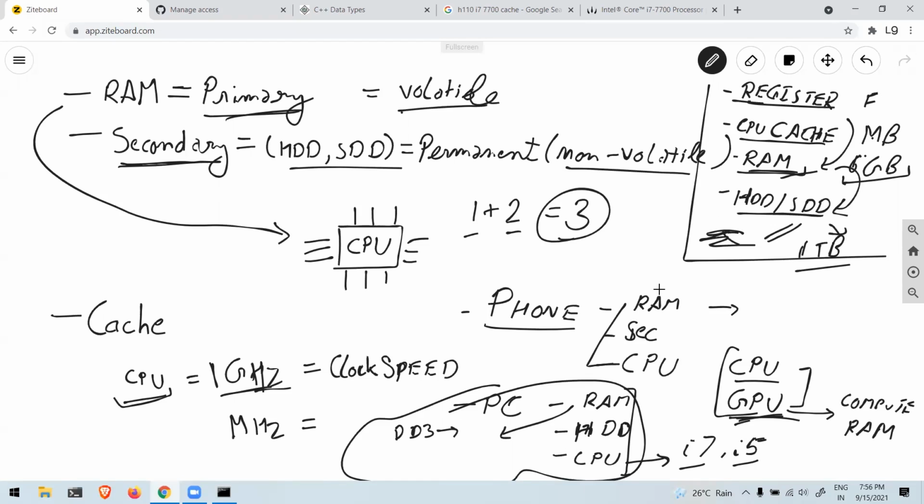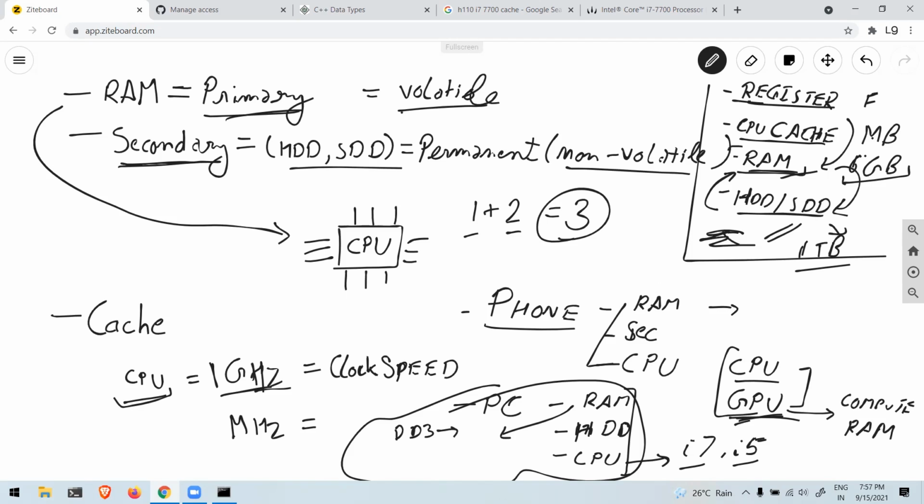Cool. And your CPU is connected to all of them in some way. So let's say I write a piece of code in my system and I save it in my hard drive. Why? Because when I shut down my system and load it back, that code should be available. All right. Now, if I have to run that piece of code, I have to first load it into RAM. Once that is loaded, your CPU will start executing that code. When your CPU says it wants to execute that code, it will be pushed into cache. From cache, the data will go into the register and it will start working.